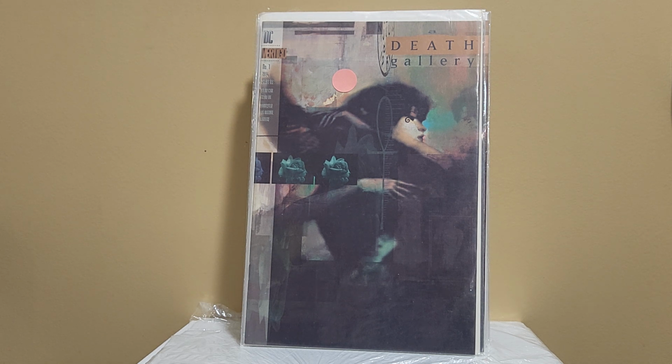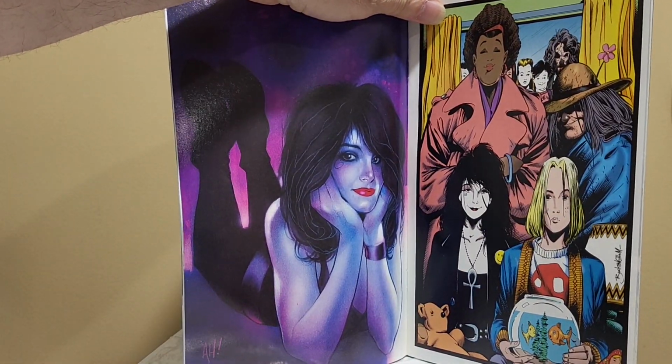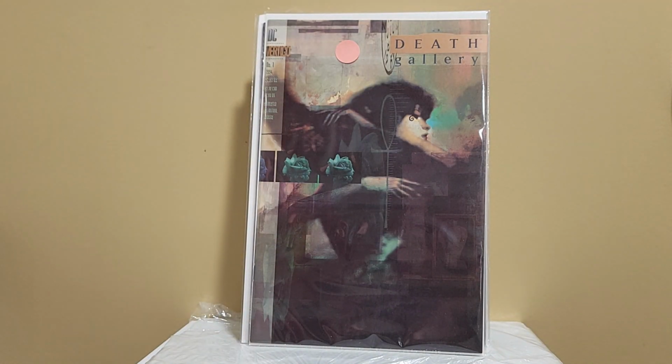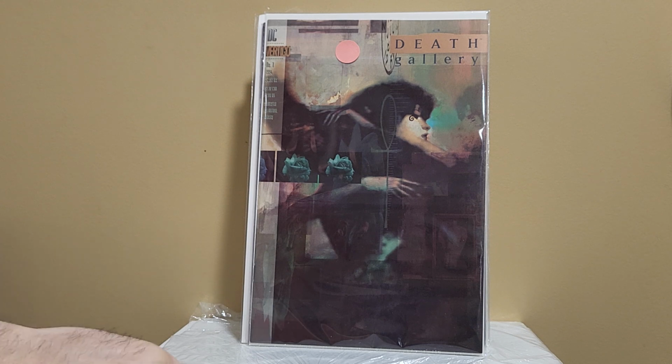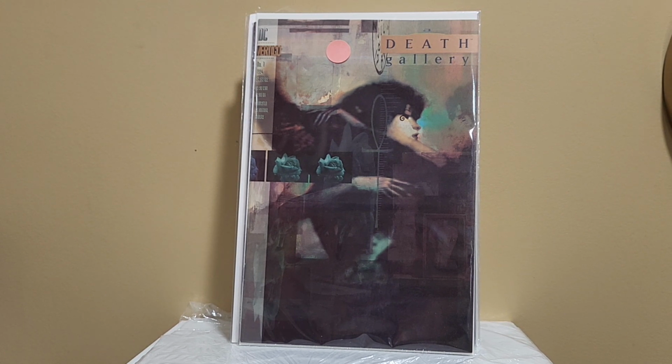This is Death Gallery. This book is really an unknown book. There's a very hot book, I forget the name of it. Let me pause this for a second and I'll show you what I mean. All right, here we go. This one right here, this is Adam Hughes, and this is the cover of an extremely sought-after foreign comic cover that Adam Hughes did. Stupidly expensive. You're talking $300-400 for it raw. And so if you can't afford it, can't find it, or whatever the case, this is a great alternative, because you get the same cover, the same picture, I guess, in here for virtually pennies on the dollar. So found 2 copies of that.